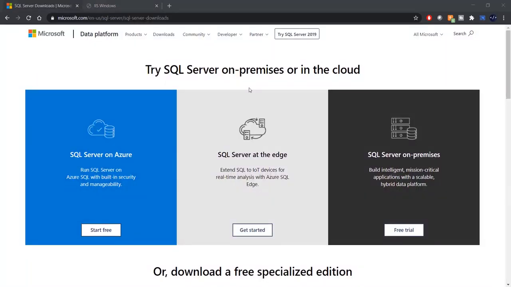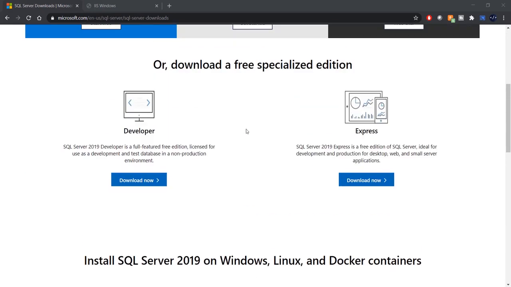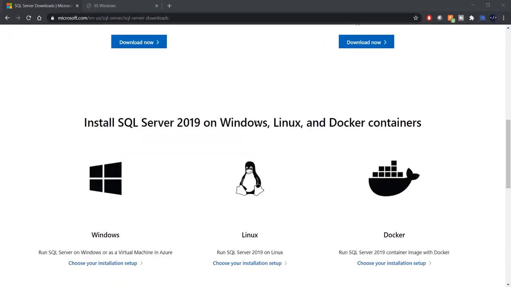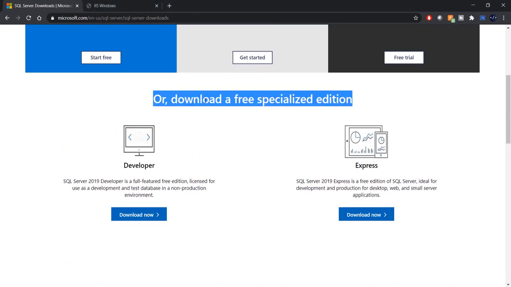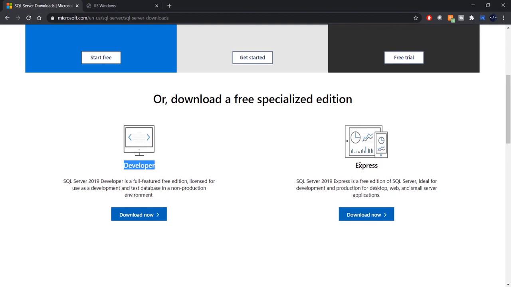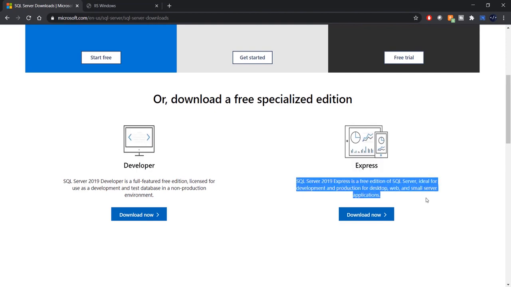Now, another essential part of setting up your local environment will be to make sure that your database server is up, installed, and running. So when we talk about the database server, we have a few options. In an enterprise setting, you probably already have it, or you should have it. You can check with your system administrator, whatever you need to do, but you just go ahead and make sure you have SQL Server. On a personal level, if you don't already have it, you have two options. You have either Developer or Express. So Express is free, no licensing required at all, but it has some limitations. On a personal level, Express is fine.